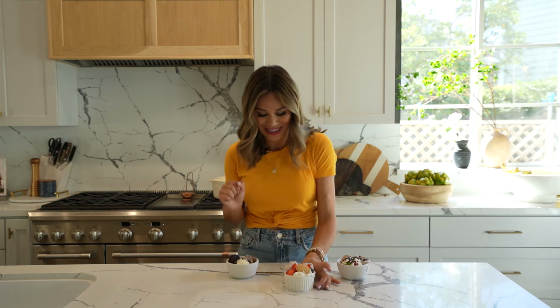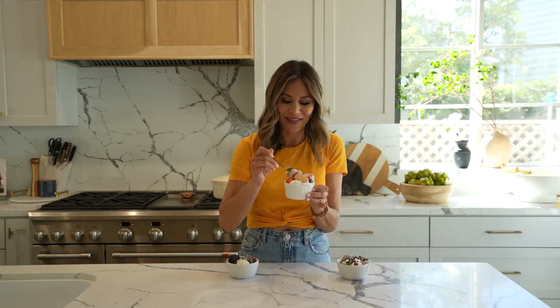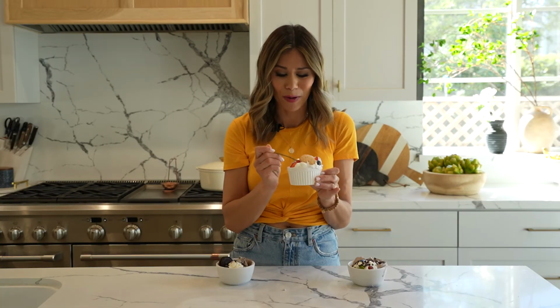Ooh, what flavor should I try? I mean, I've been eyeing this since I was rolling it. Ooh, oh wow, the rolls are so fluffy and soft. Something happens when you roll the ice cream, it's almost like marshmallow. Okay, all that hard work totally paid off because this is so good and I didn't have to leave my house to eat it. So I had so much fun making this.